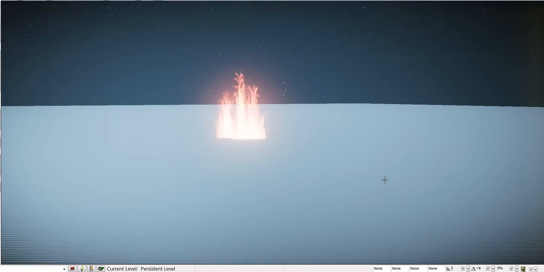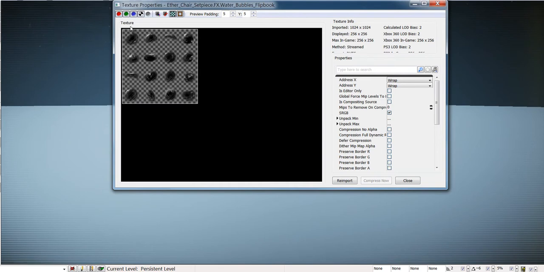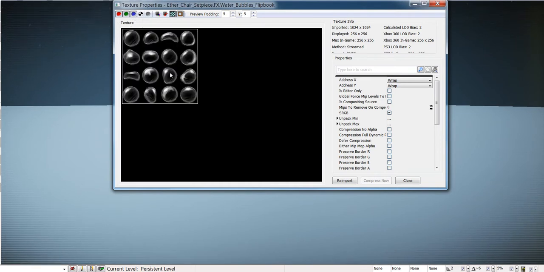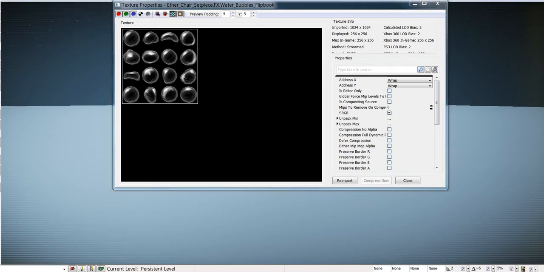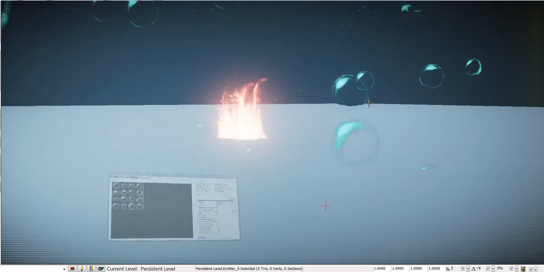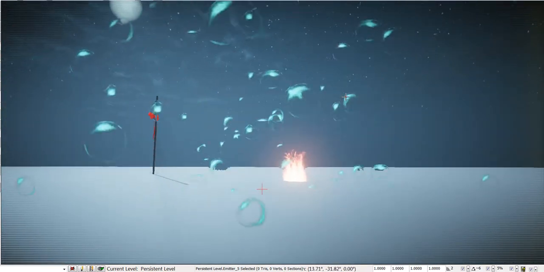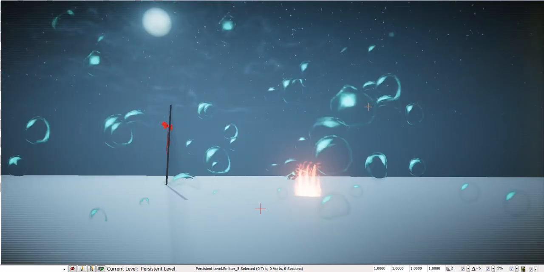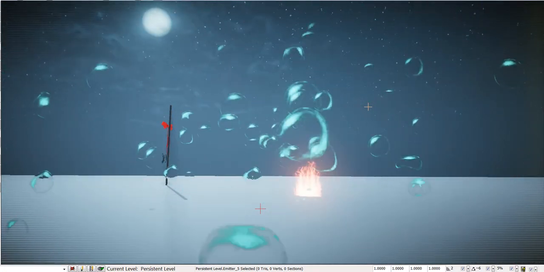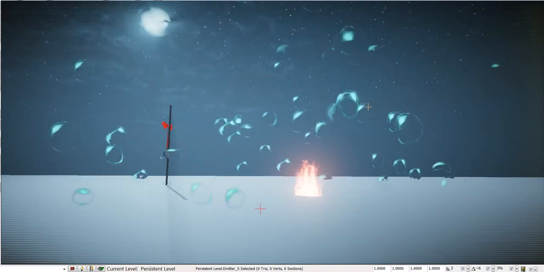fire. Obviously, we've got stuff like bubbles. I can show you the bubbles that we created. I created a flipbook of bubbles, and as long as the particle system could generate those kind of bubbles in a random sequence, we could get cool bubbles. So we've got a load of bubbles here, and this is for an underwater sequence that I'll be showing you later when I do the cinematic section of this.